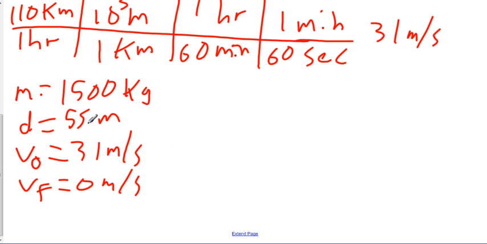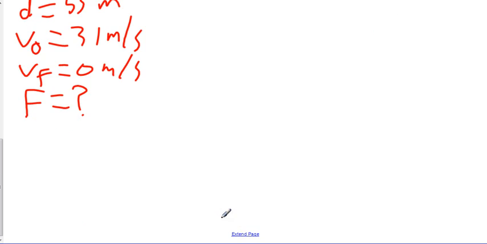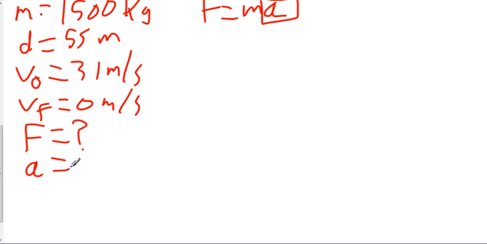And so now we use our kinematics. We see that we have our D, our V naught, and our VF, and we have our M. What we are looking for ultimately is our force. And if we start linking all of our variables and our equations together, our force and our mass use F equals ma. The thing is, we don't have our A. And so we need to find our A. So that means we also need to look for our A. And so now, if we think back to our kinematics, we're looking for our A, we have our VF, we have our V naught, and we have our D. We have an equation that relates all of these together.